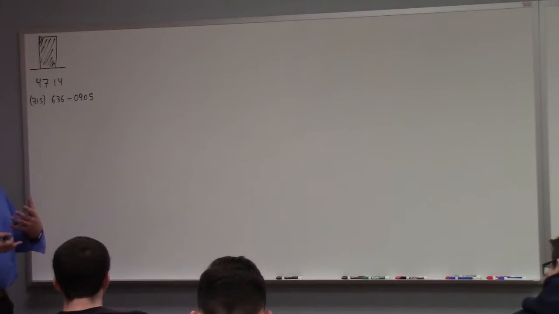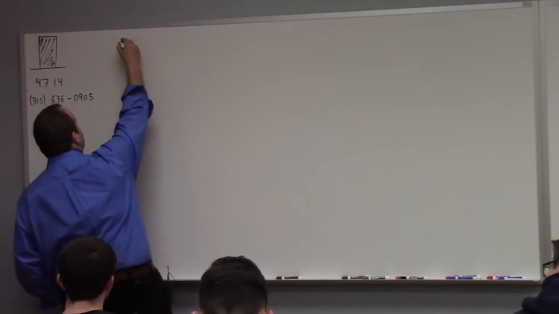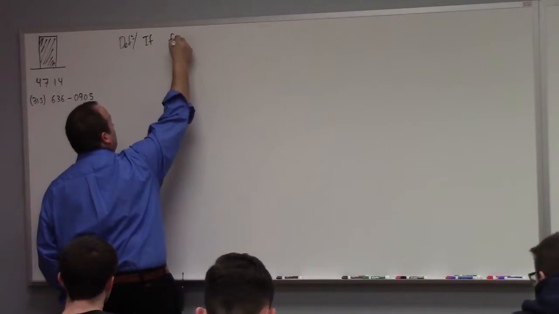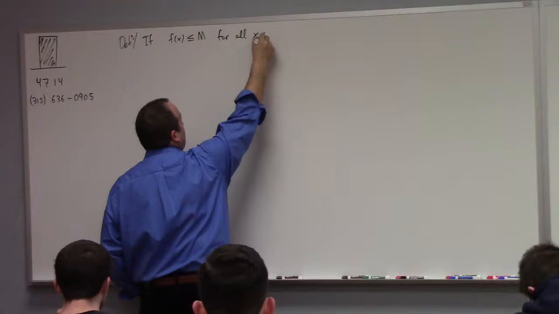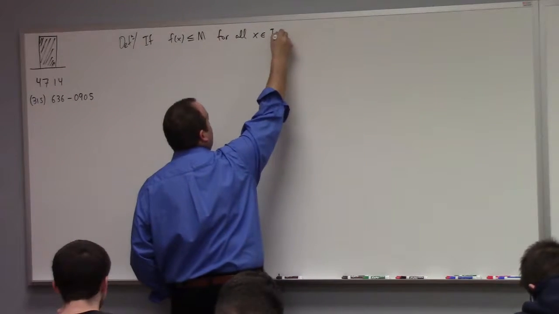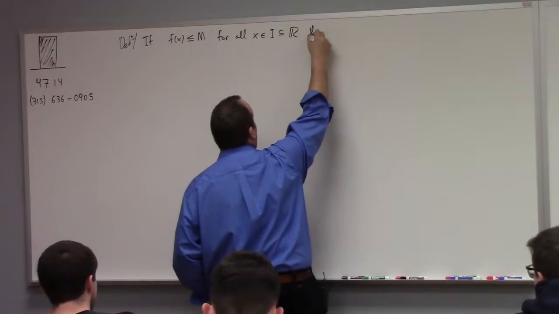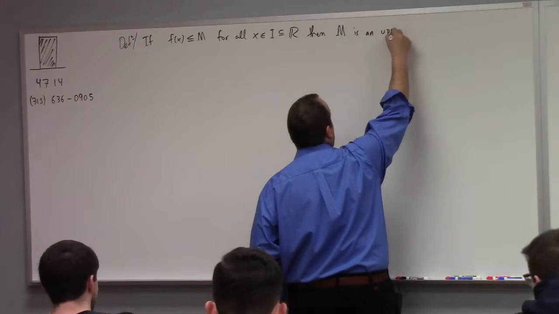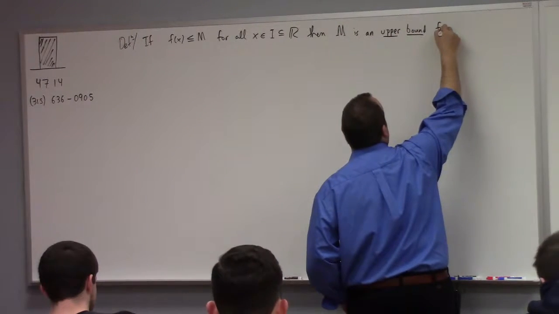This is mostly the application we're interested in: bounding a function. Do you know what a bound for a function is? So if f of x is less than or equal to M for all x in I, so let's say I is a subset of the real numbers, then M is an upper bound for f on that interval I.